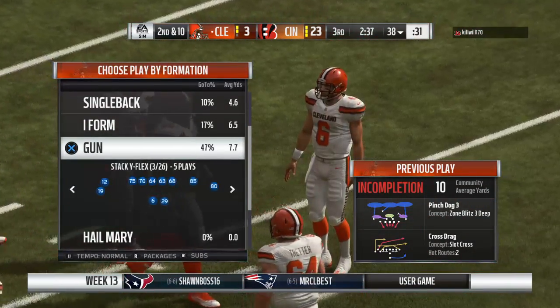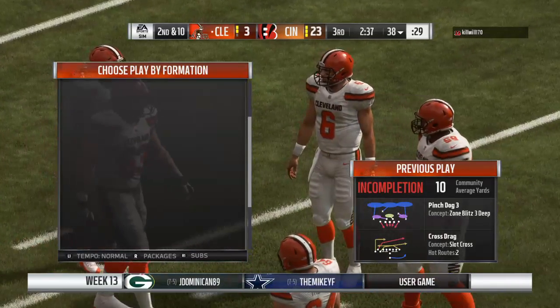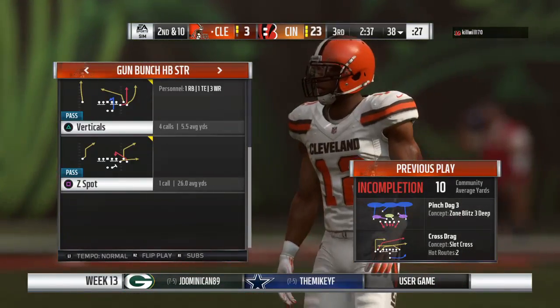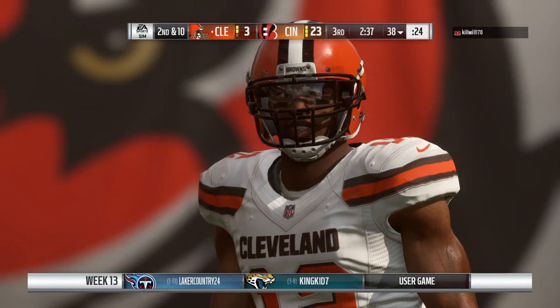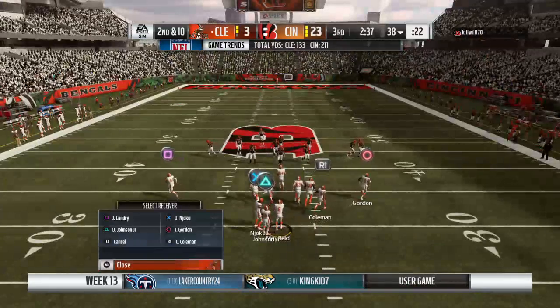There wasn't a hole open in the zone. You'd have to think on early downs like that first down there, need to be a little bit more careful. Yeah, fortunately for him, got a couple more downs to play with. They work again from the 38 on 2nd and 10.